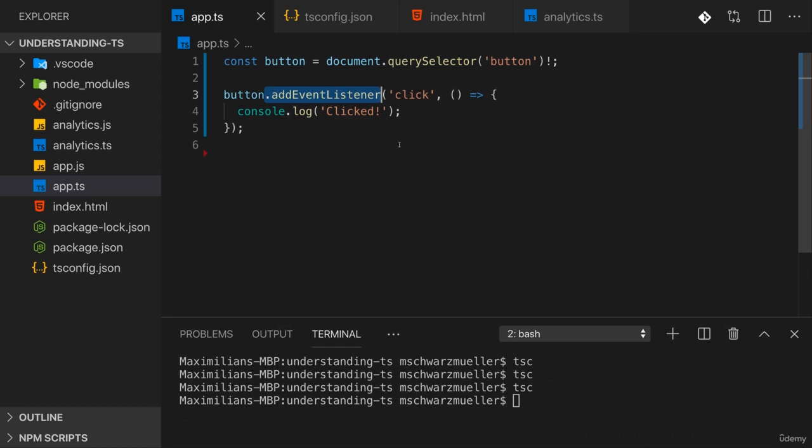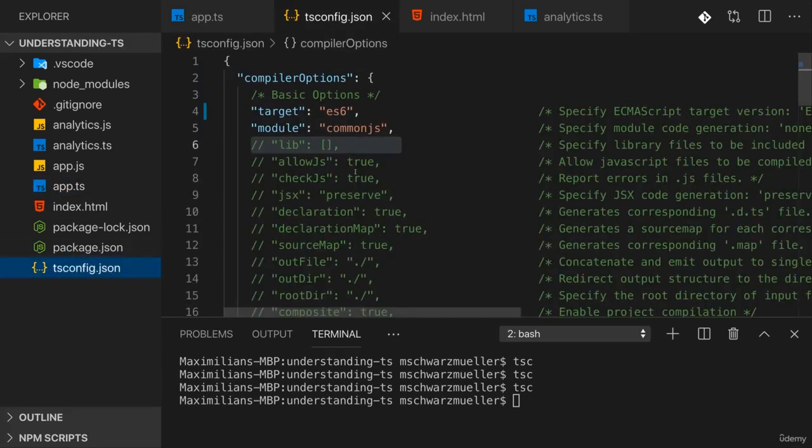Now you might say, of course it knows, because in vanilla JavaScript, this would be valid code. But keep in mind that when you write TypeScript code, you don't necessarily write it for the browser. You could be writing your Node.js application with TypeScript, and there indeed, this would all not work. So the reason why this works is this lib option. And as you see, it's not even set here, but if it isn't set, then some defaults are assumed. If it's not set, the defaults depend on your JavaScript target here.